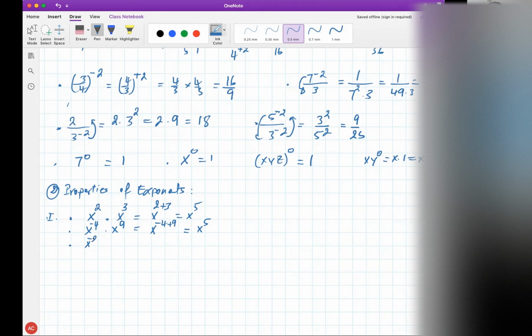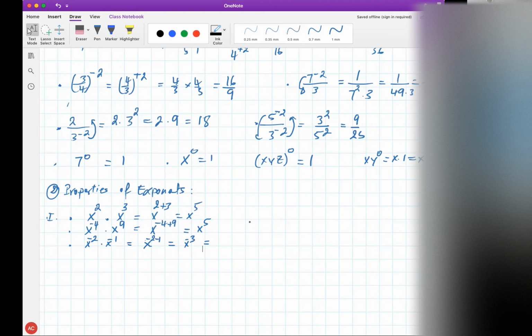Both powers could be negative, for example, here. x to the power -2 times x to the power -1. What is this equal to? x to the power -3. That's right. We combine the two, so -2 minus 1, and x to the power -3. So, 1 over x cubed, that's right.